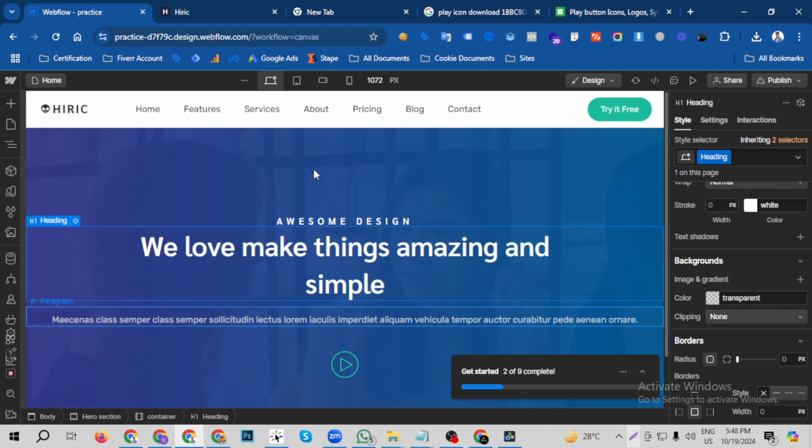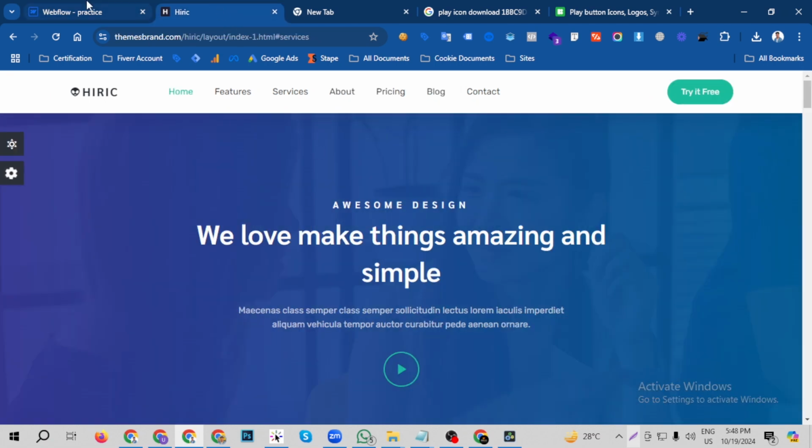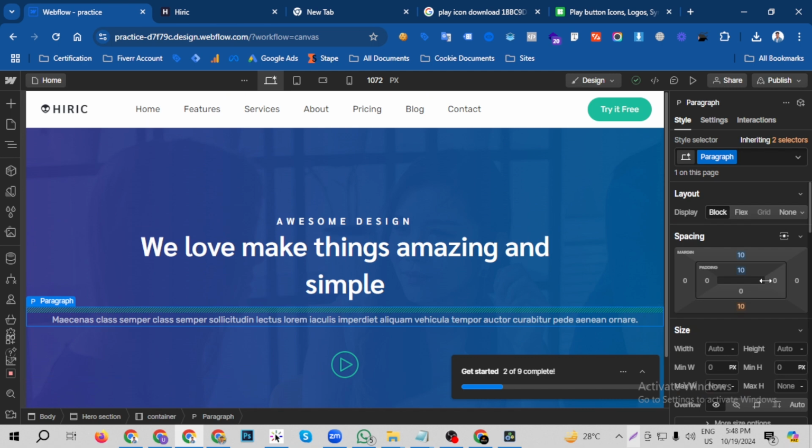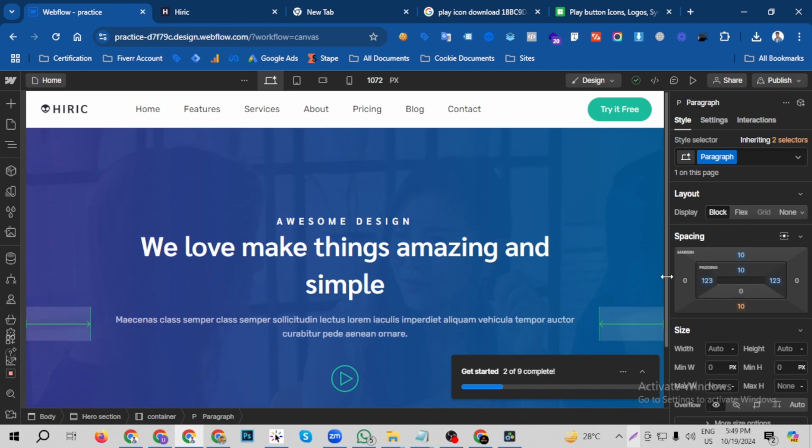Hope so. And this one also needs padding. I will use padding like the heading section, it will be the same.